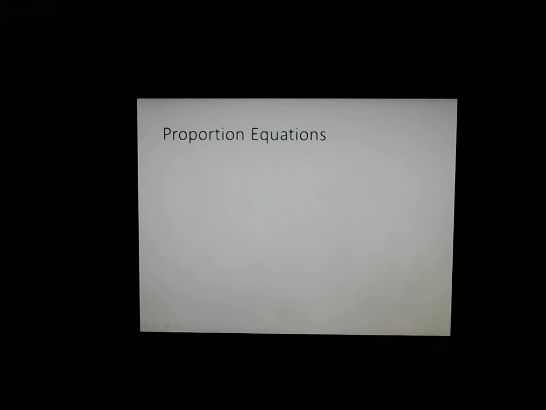Now, proportion equations. This is something new for us. You can try to logically think your way through these, and that's perfectly fine. I did a fair number of those back in high school when I was doing my end of year exams. I know that I did that for half-life during my QCS exam, where I couldn't do the equation off the top of my head, so I just had to reason it out, going, okay, half-life means there's half, let's work out how many half-lives, and just chunking it out step by step.